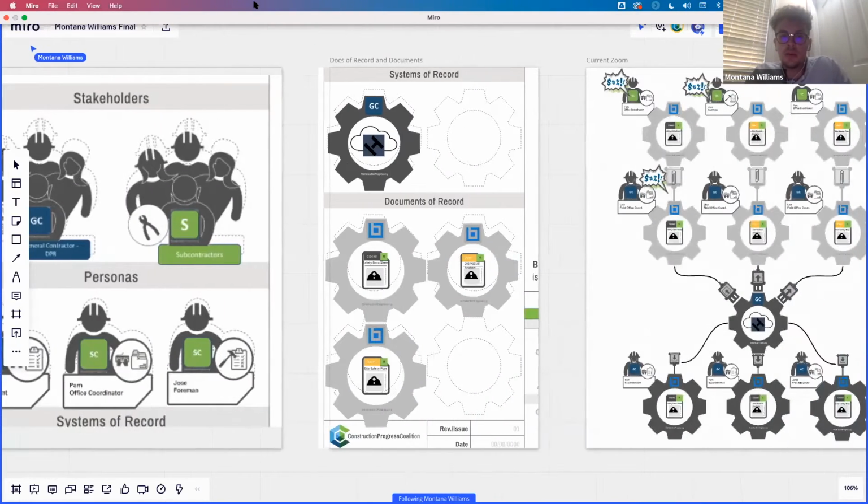Systems of record, we're going to be looking at HammerTech, but the points I'm making are not specific to HammerTech. That's just what we used on our particular site. You could substitute it for other peer softwares. And documents of record are going to be the safety data sheet, which I'll refer to as an SDS from here on, a hazard analysis, which I'll refer to as a JHA, and then a site safety plan, which I'll refer to as an SSP, and just all combined. That's just what I'm terming as the pre-mobilization package, kind of.